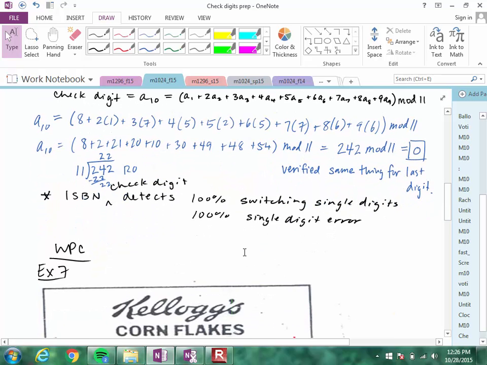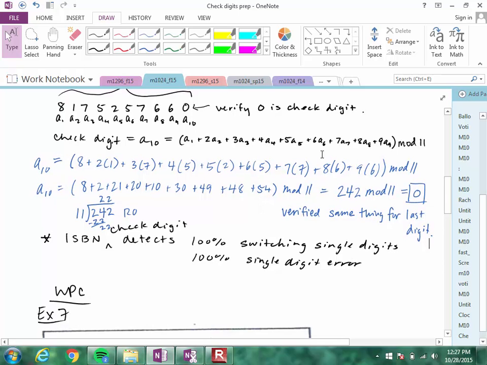compared to the UPC, look at the formula for UPC on your formula sheet. That one's going to be a little bit less intensive to calculate, and that one's going to be a little bit less good at catching errors. So on some level we can kind of say like, oh, we had to use every single digit and we were multiplying by a different number every time, and doing that calculation was going to make our check digit a little bit stronger at checking errors, or catching those errors.